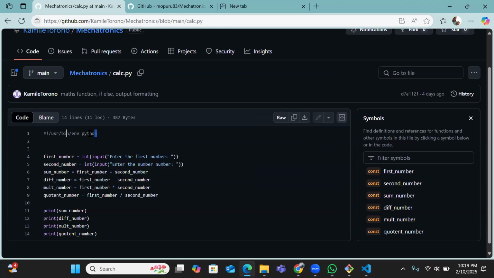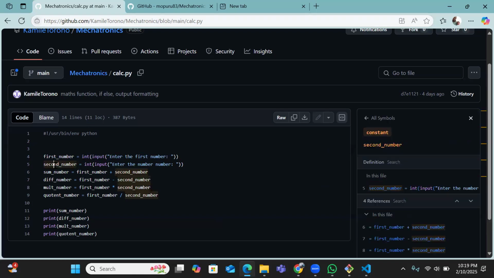First of all, he has included this very nicely, usr/bin/env. Very good. And then you say first number, you say input. We say input, enter the first number. Then the second number, also enter the second number.